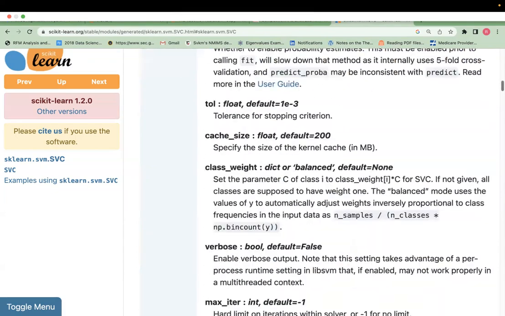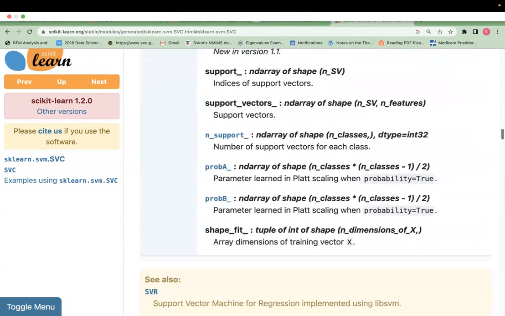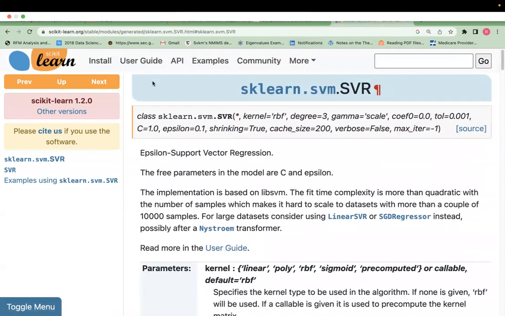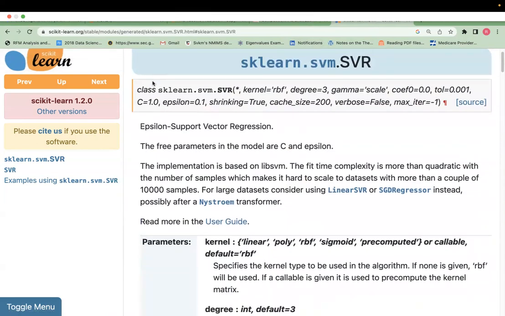So SVC is a classification algorithm for non-linear data. If you want to do regression, there is SVR, support vector regression. So the support vector machine is both a regression algorithm as well as a classification algorithm. But its performance is far better on classification problems, not that great on regression problems. This algorithm is most preferably used for classification problems, even though it can be used for regression problems. Its performance on regression problems compared to other algorithms is not poor.